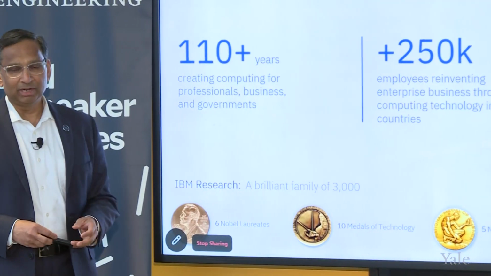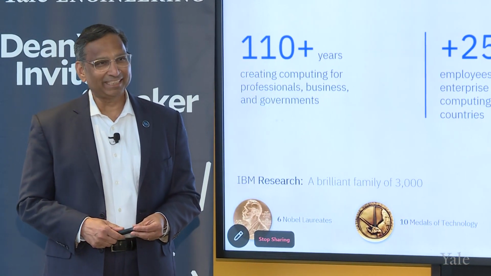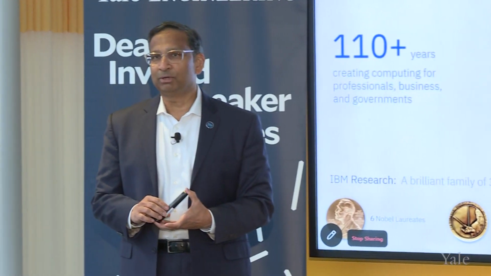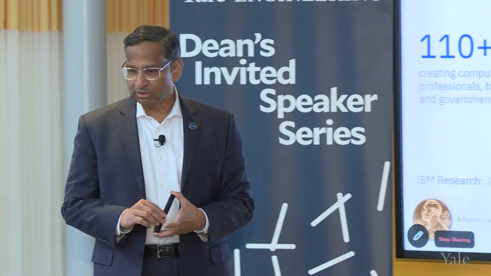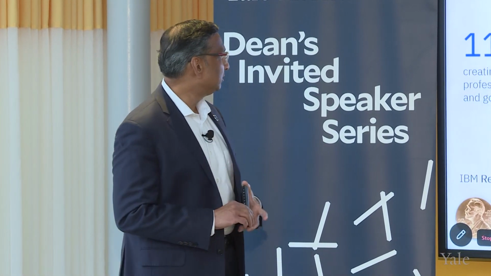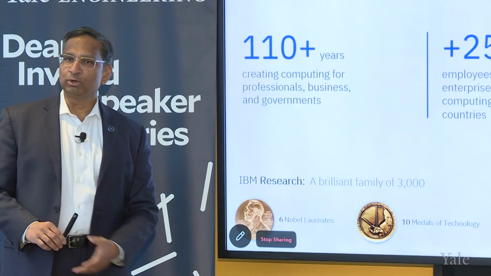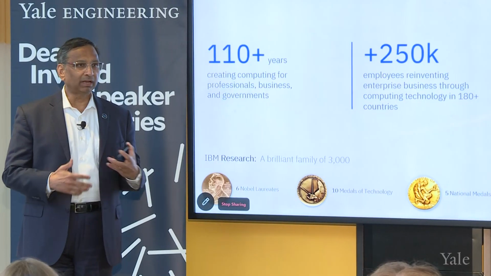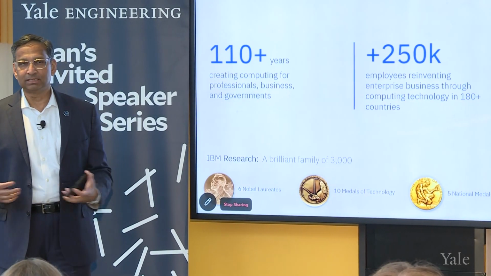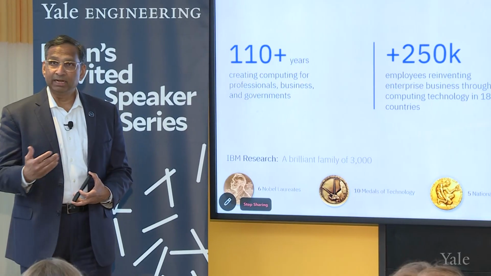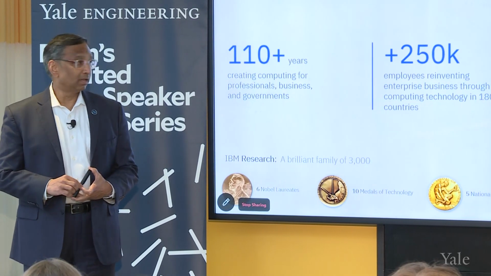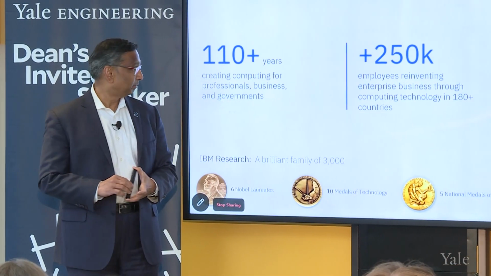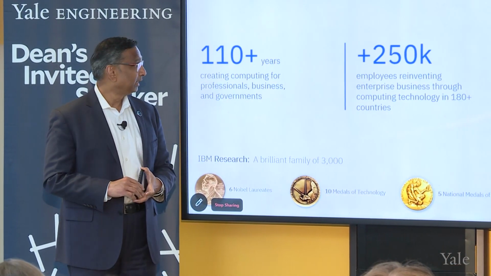And here I am, 25 years later, working at IBM, and we're just proud that I will say it's just impossible to think about computing without thinking of IBM. IBM is the only company in the world which is more than 100 years old, still working in the field of computing. Most computing companies exist for a few decades, but IBM has been continuously reinventing itself for more than 100 years now. We have about 250,000 employees working in 180 countries all over the world.